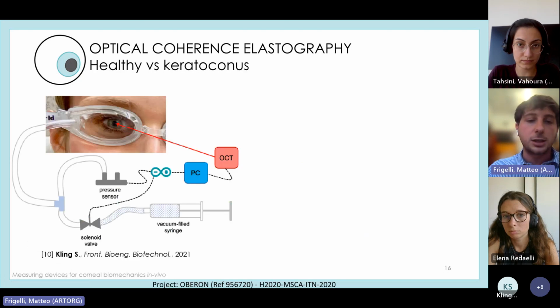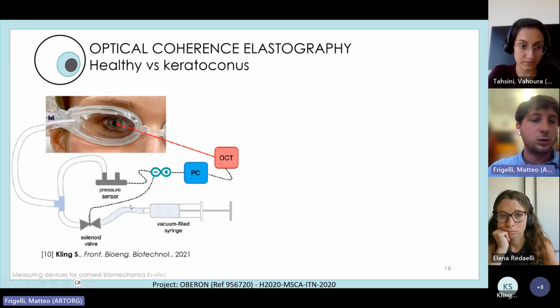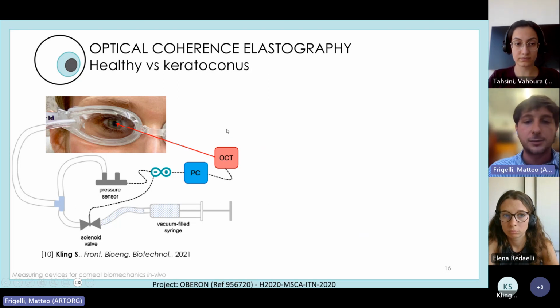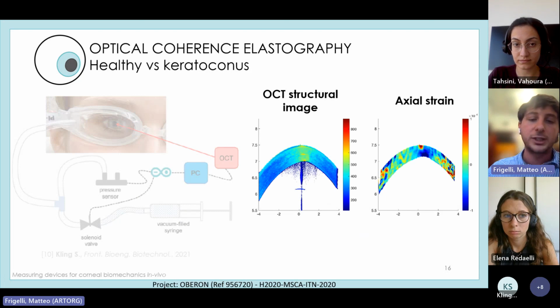As I showed you before, this setup was applied in vivo. The pressurized chamber in vivo is represented by a swimming goggle. The patient wears this and sits in front of an OCT camera system. We can control the pressure in the goggle with this pressure sensor, and there is a valve that is triggered and simultaneously triggers the acquisition of the OCT and the syringe that removes some air. So at the same moment, we have an inflation of the cornea triggered by this syringe, and we acquire OCT scans. These are very preliminary results of this study.